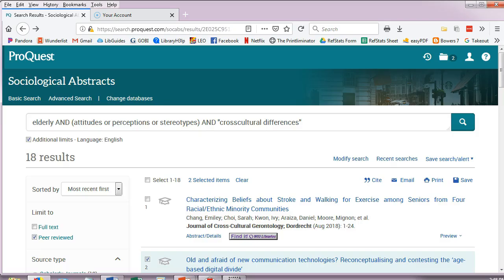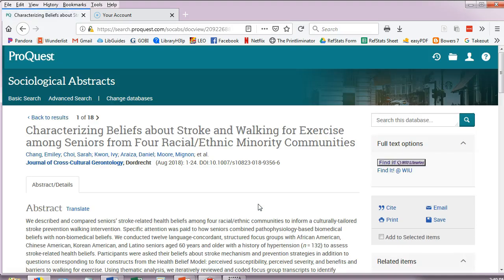Here is a results list from a Sociological Abstracts search. Notice the word cite that appears with other options at the top right hand of the results list, directly under the divider. If you click on the title of an article to see the full record, the same option appears in a box on the right side of the record. Other databases may put this option elsewhere on the page or use slightly different terminology, so you may have to look around to find it, for instance, in the EBSCO databases.